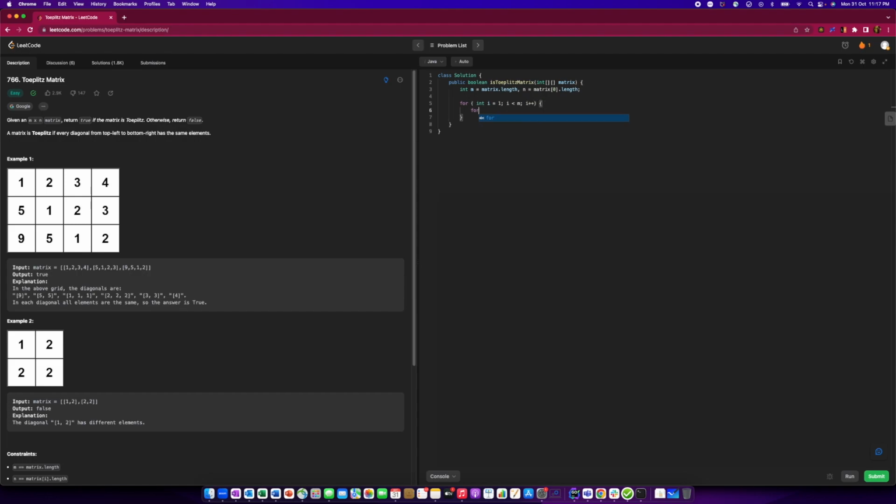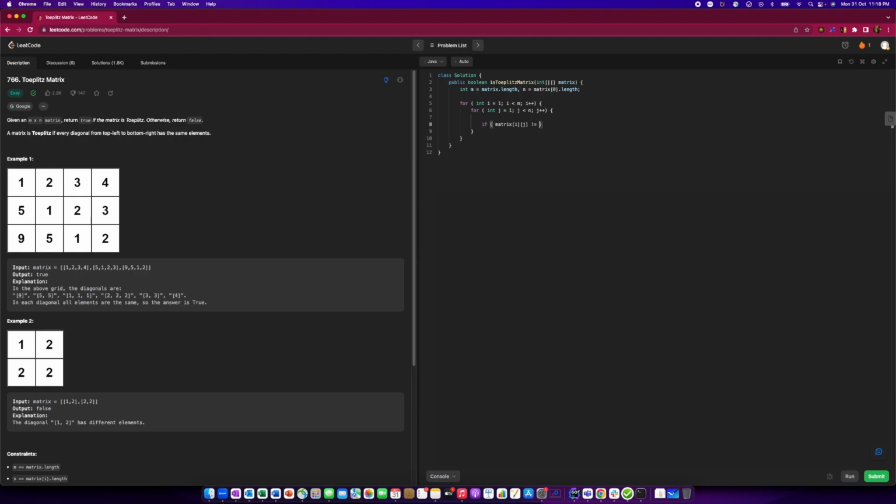and for int j equals 1, j less than n, j plus plus. This is our iterator, and for each element matrix of i, j, I'm going to compare with the previous element.